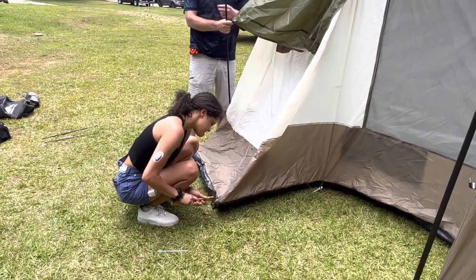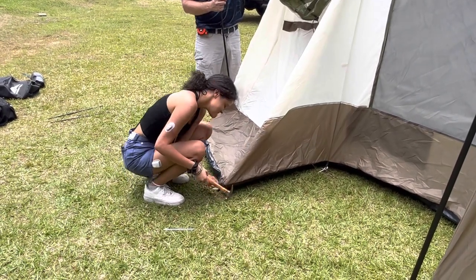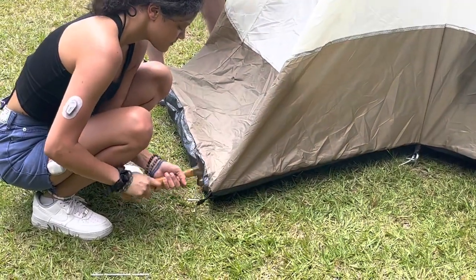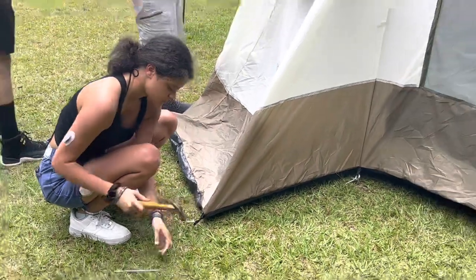Okay, yeah. It's our box. Yeah. It's their box. Look familiar, right? Just staking this down. Y'all didn't do this part, did you? Hammering in stakes is quite tricky, as you can see. I see.